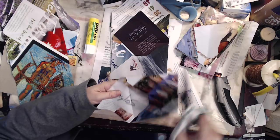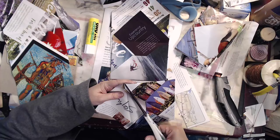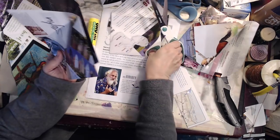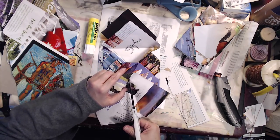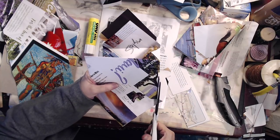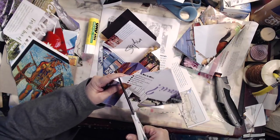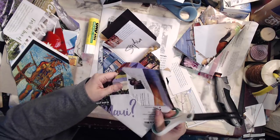You can also do your fashion magazine pages this way, or even book pages if you found a book that somebody was letting go of, or one that if you're like me and you make lots of altered books, you have lots of supplies on hand. I think everybody really enjoys receiving happy mail and that sort of thing, but I think this makes it just a little bit more personal, and it was virtually cost-free.